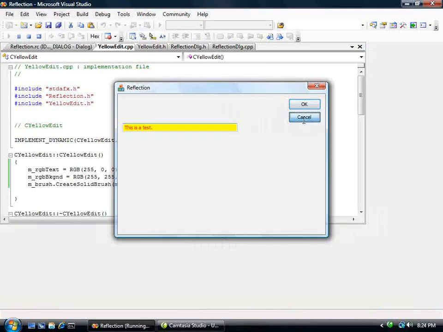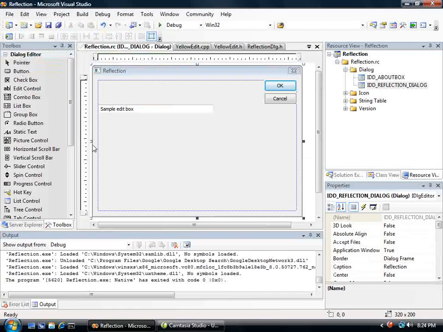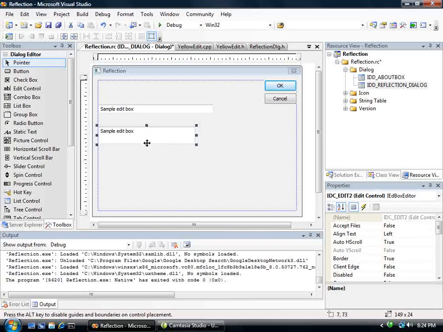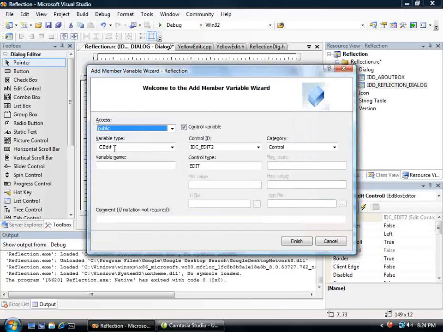And in fact, let's go ahead and add another one. So we'll add the edit control. And we'll right click, add variable.